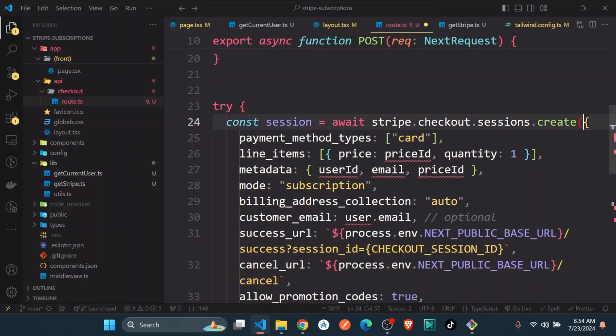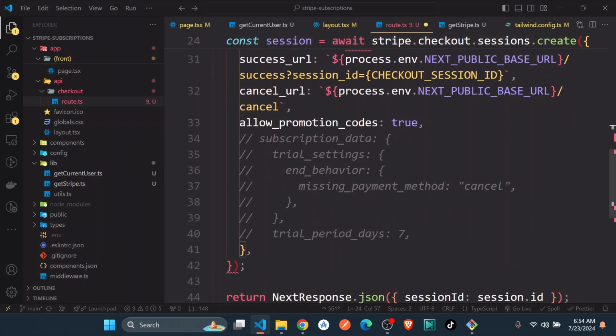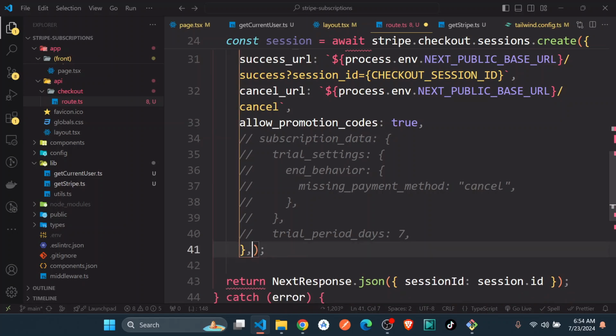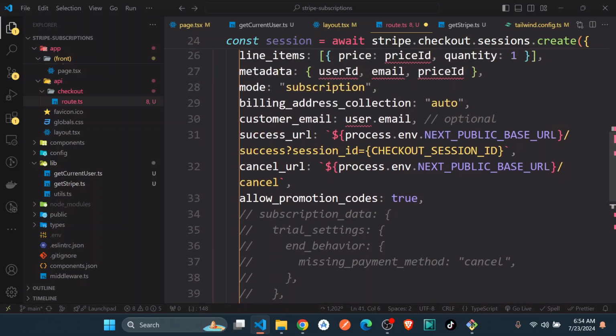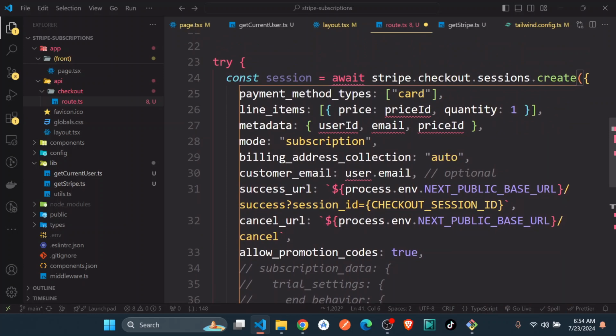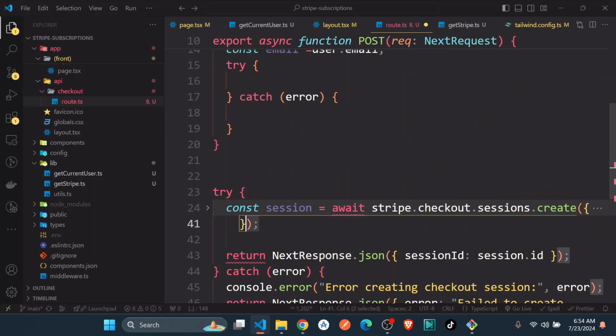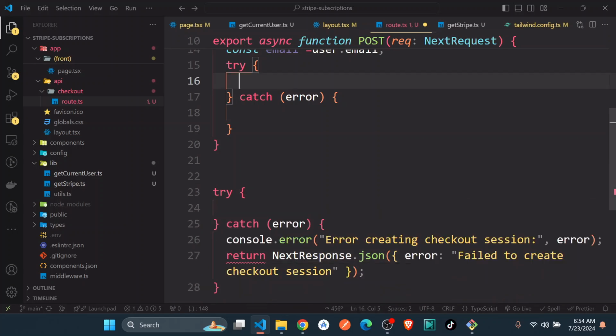This takes in an object. Okay, this one is the problem. So I'm just going to cut this function like this, and put it here.